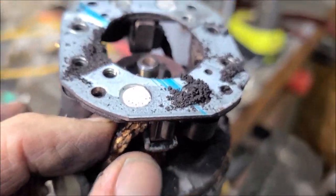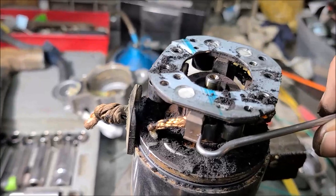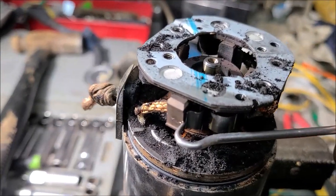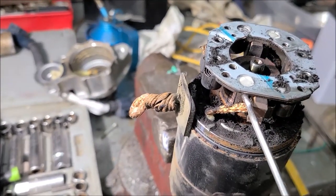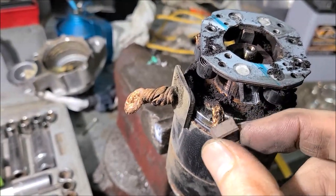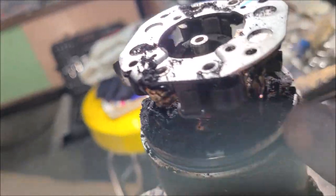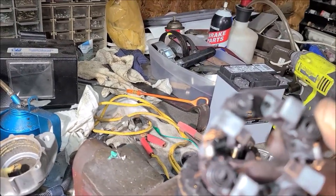No, I got to pull this brush loose. It's holding me. All right, so I got to get this spring pulled back. Let me show you what I'm doing here. I took my little pick tool and pulled my spring back out of the way. So that gives me room, and I'm reaching here to pull this brush out. All right, got that out of there. Now I got one on the other side, most likely, so I got to do the same over here. Then I can get this brush plate loose. All right, I just did the same trick, pulled that little spring back, and so there are our brushes.